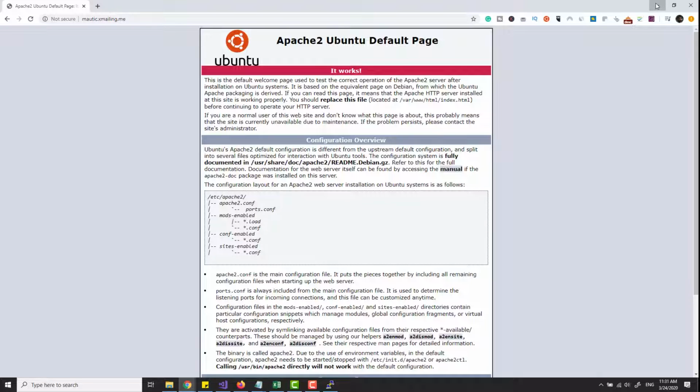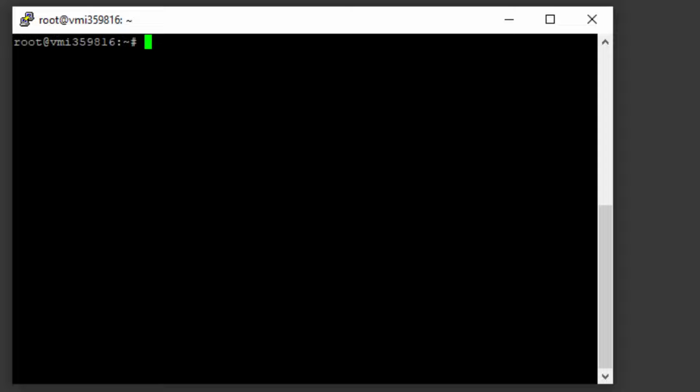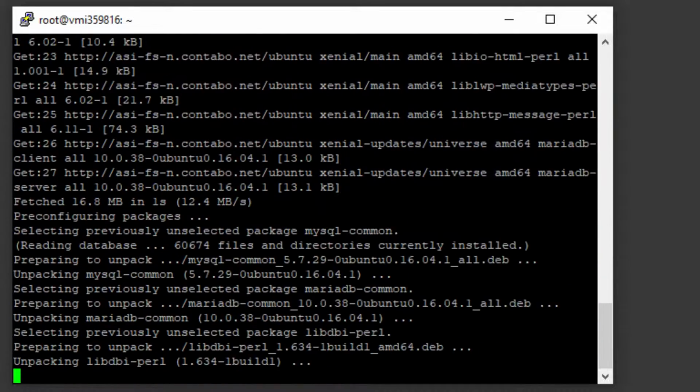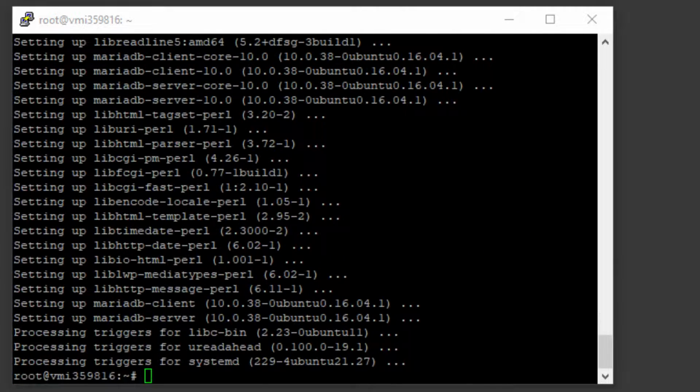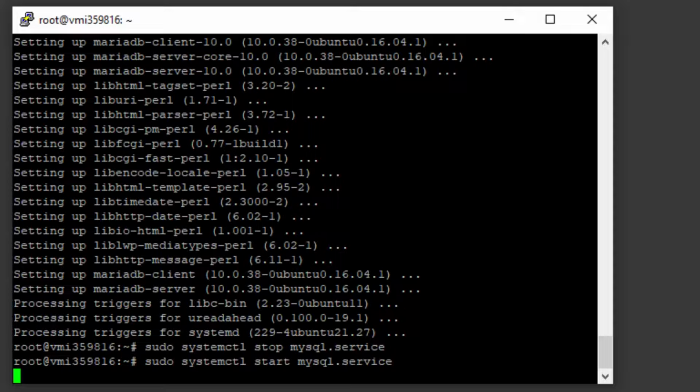Let's close this browser now, minimize it, and let's now run the MySQL installation. For this setup, I will be using MySQL MariaDB, which is the updated version, and I will use it with Mautic. So simply, let's run this command to install it. Say Y, and let's wait a little bit. Very nice, installation finished. In the same way, I will stop the service and restart it. Stop MySQL service. Then start it again and enable it on boot.